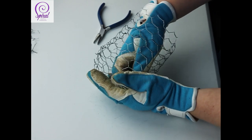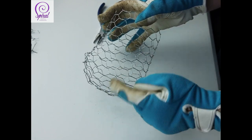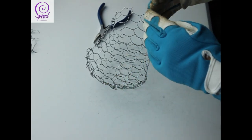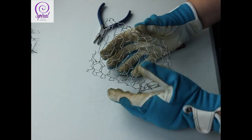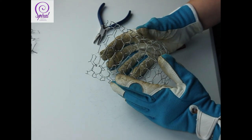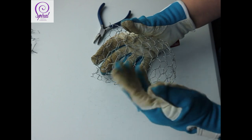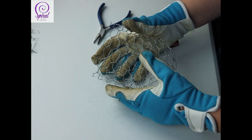Now obviously, second time at this end, you're not going to be able to put your hand in, so I'll put it on fast forward, I'll go quiet, you can watch me do the second end, and then I'll come back to you and talk to you when we get to the point where we need to do the shaping.